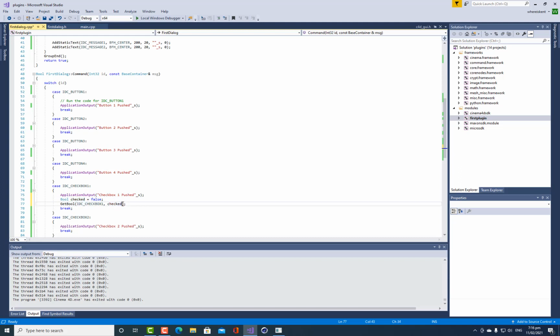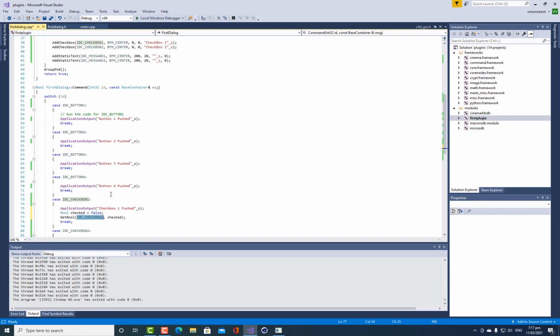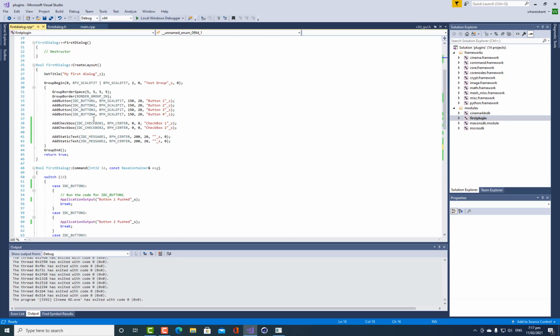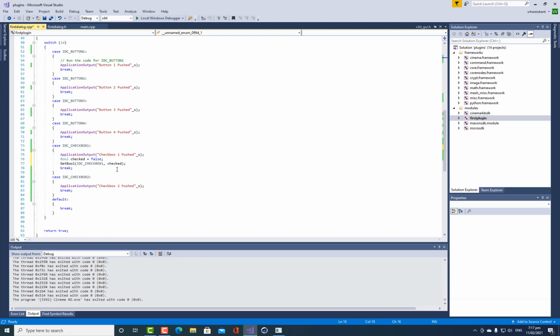So you can copy that and paste it in there if you want. What that's going to do is look through this dialog and see if there's anything in there which has this ID. Now this ID is just a number. It's going to be 1004. Next one's 1005.